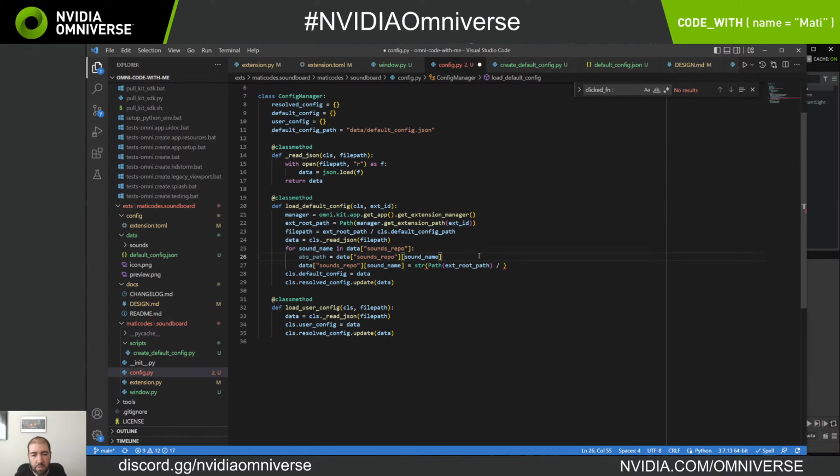So the absolute path is, okay. All right, so this is going to grab the URI for each of them, which I know is a relative path, and I'm going to expand that to an absolute path for each of them. So I think that should do it here.